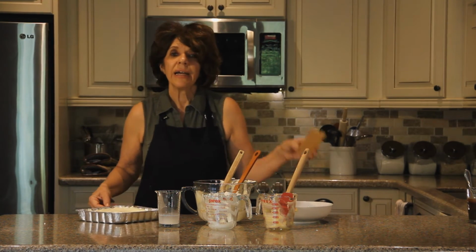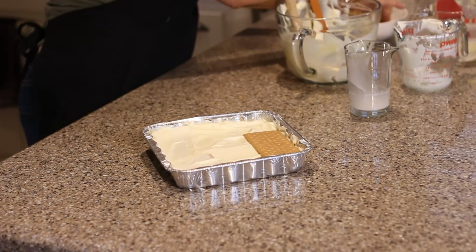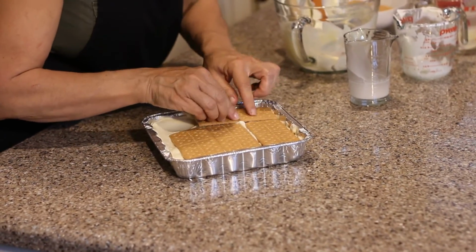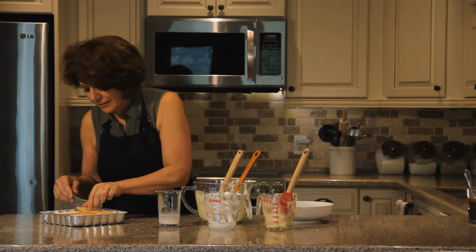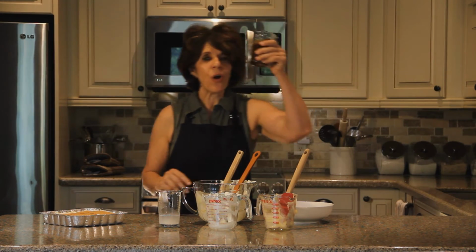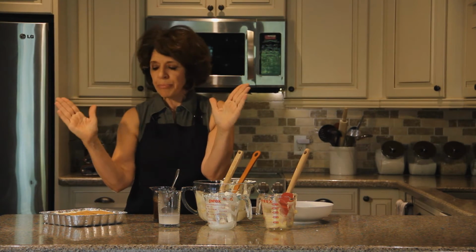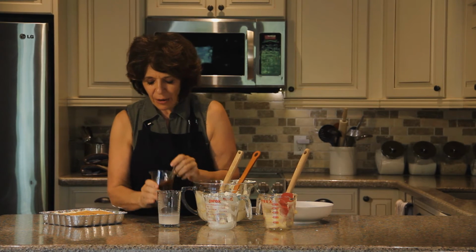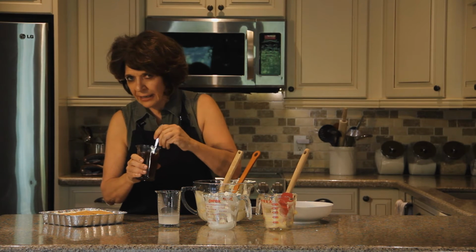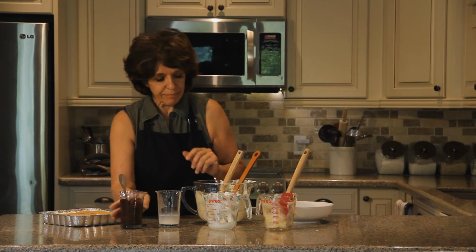Okay, now 3rd layer right on top. 1, 2, 3, 4.5. And you guessed it, the chocolate is going to go on top of this all, and it'll seal it in, and it'll make just a beautiful dessert. However, it's still a little warm, and I'm going to wait maybe 10 minutes or so until it's cool, and then I'll put it on top.